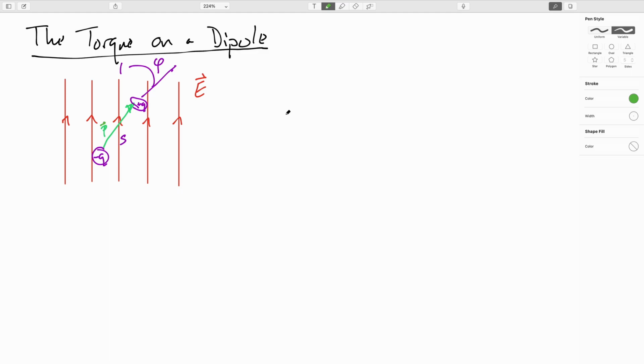So what I would like you to do is try to convince yourself that if the dipole is free to rotate, it's always going to attempt to align itself with the external electric field. So pause on that, and then we'll get back and work on that.